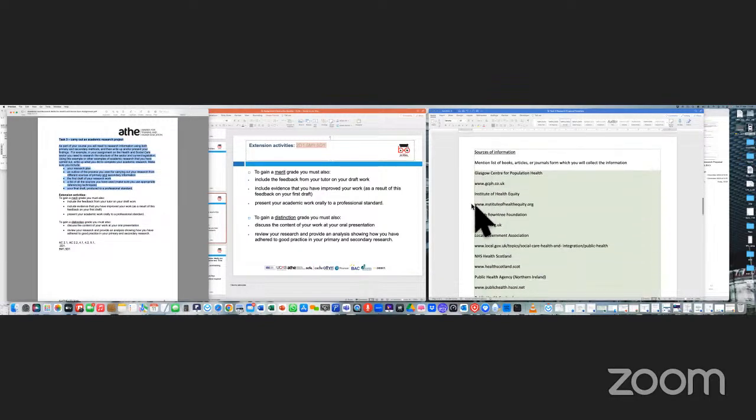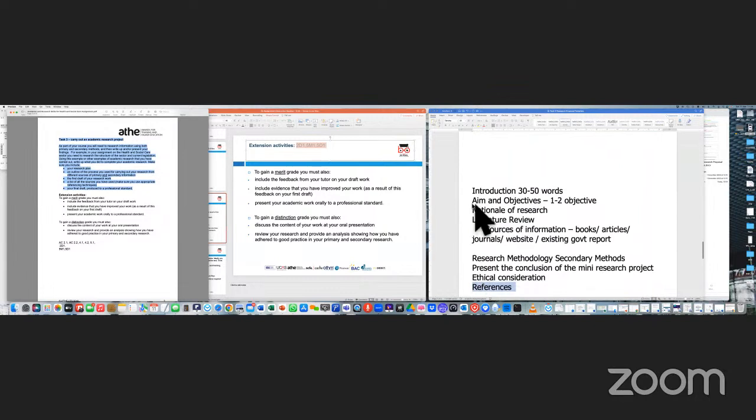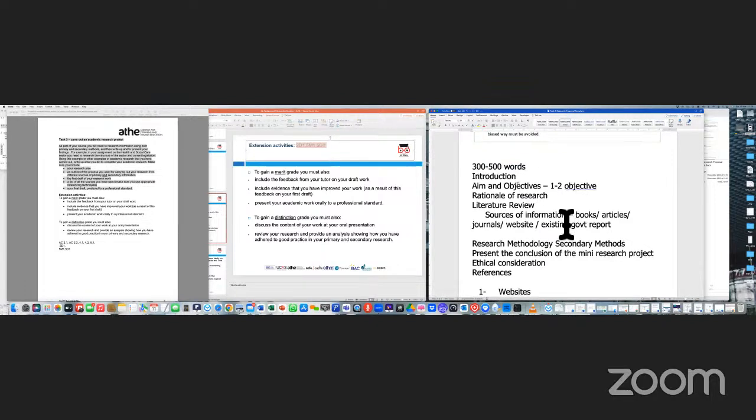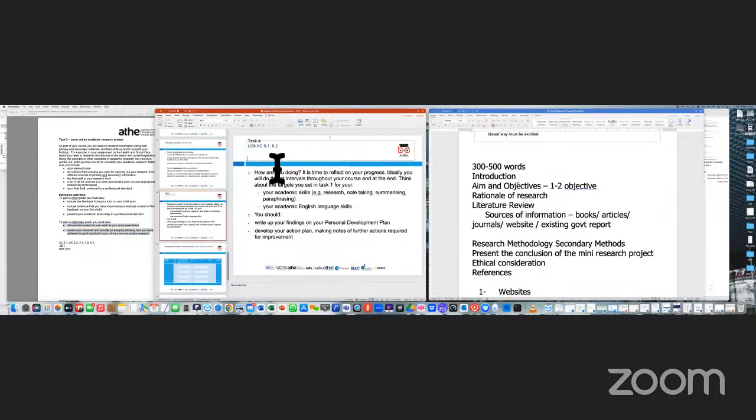So for task 3, we are producing a research proposal. After the research proposal has been filled in the tables, you are going to write up a mini summary of your project in about 300 to 500 words. The total word count has to be 300 to 500 words. Once you do that, to achieve your distinction, you are going to do an oral, or a viva, that we say viva voce. That means you have a question and answer session with your tutor, present the project and the summary of it, and then answer a few questions related to your report, which will help you achieve distinction. Is that okay? Any questions on this?